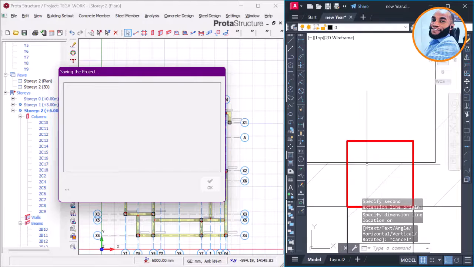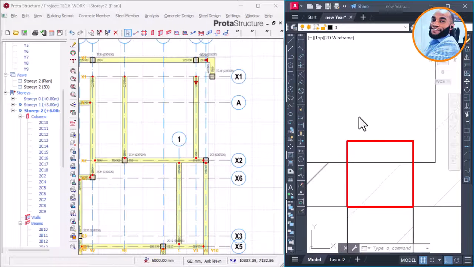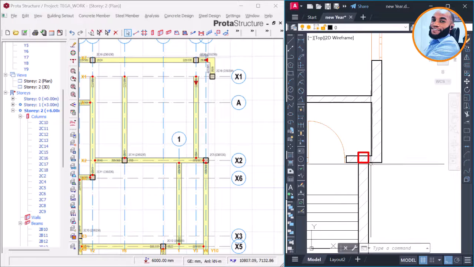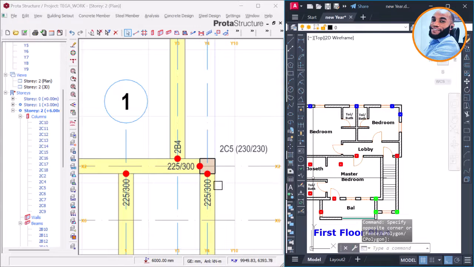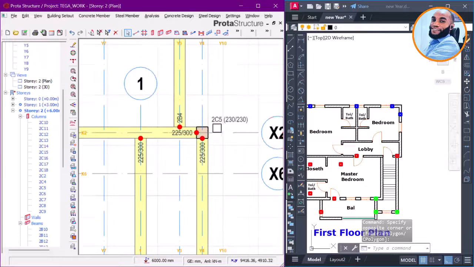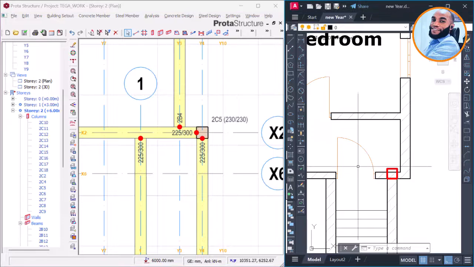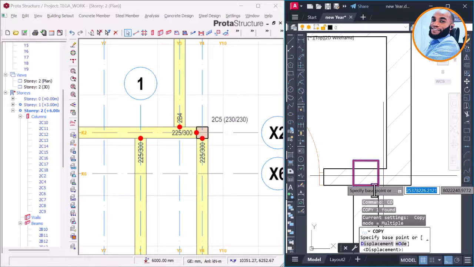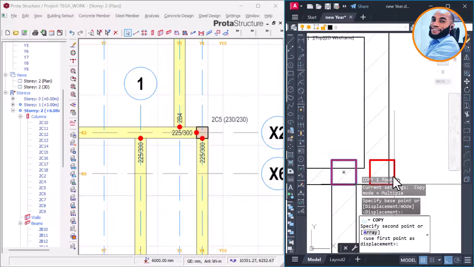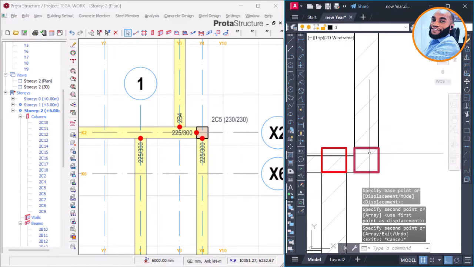Okay, that's fine. So while we wait for it to save, right now we will focus on this other side, which is this column here, at the edge beside the staircase. Okay, so right now we also need to model this other one, because there is need for it to move. If the column moves, let me just copy first, not move first. If it moves and comes to the edge of this place here, you can see that this face will still appear 225 inside the wall and still hide inside the wall. Okay, so right now this column will be moved.